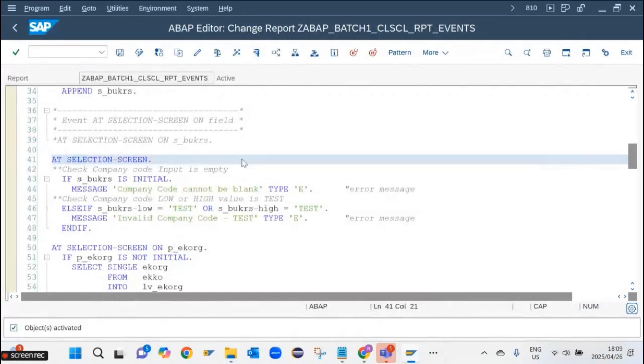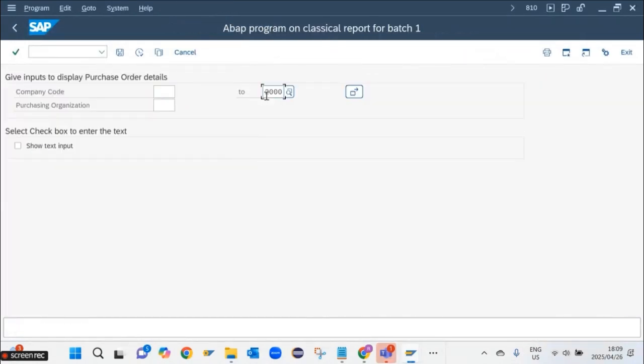Just see this and remove this. Look here, company code cannot be blank.